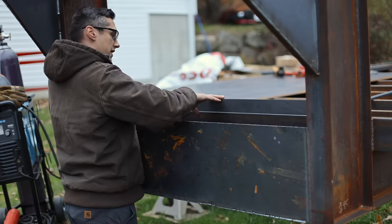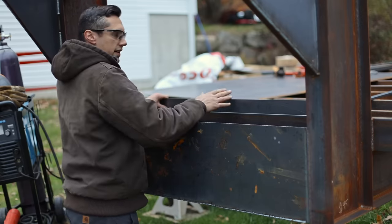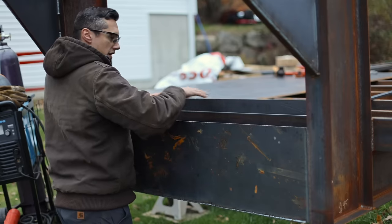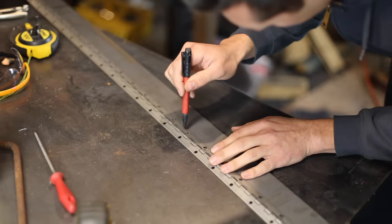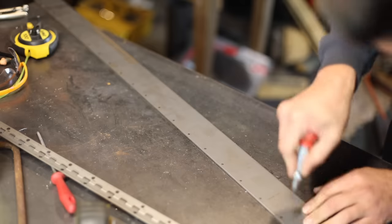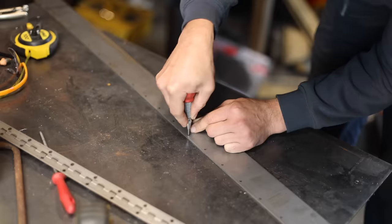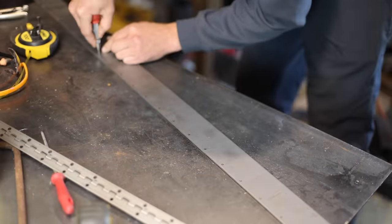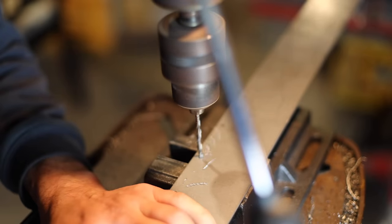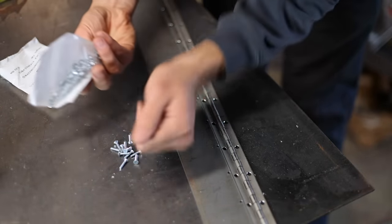This piece back here is going to make the back of the toolbox a little bit higher than the front, so there'll be a little bit of a slope — that'll prevent water from pooling. This is also where the hinge is going to be for the toolbox door, so we're going to put a little bit of thought into that. I got this stainless hardware on the interwebs — this'll be really nice.